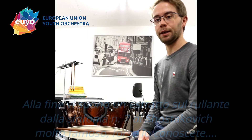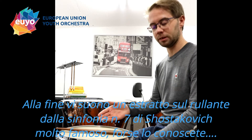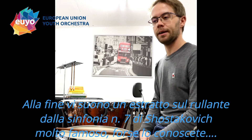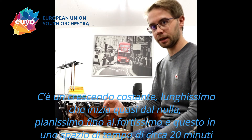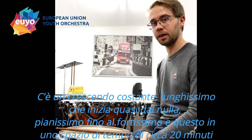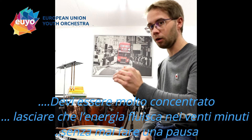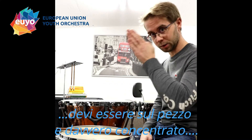In the end I will play you a short excerpt on the snare drum from Shostakovich's Seventh Symphony. It is infamous for our instrument because, like the Bolero which you might know, it has a very long and steady crescendo from nearly niente pianissimo to fortissimo, and that over nearly 20 minutes. So you need to be very focused and keep the energy going all the time — you never have a break. You really must be spot on and focused.